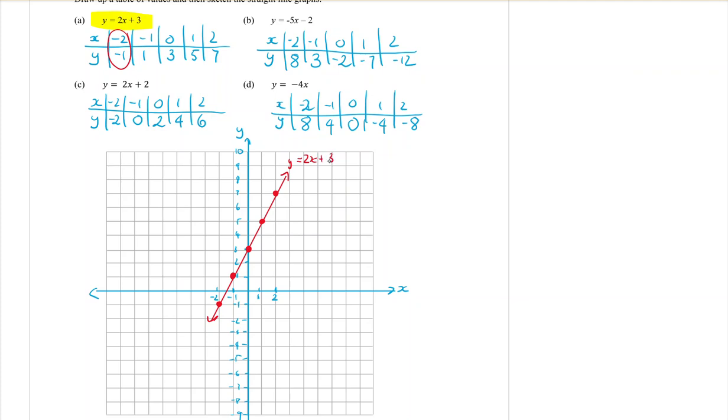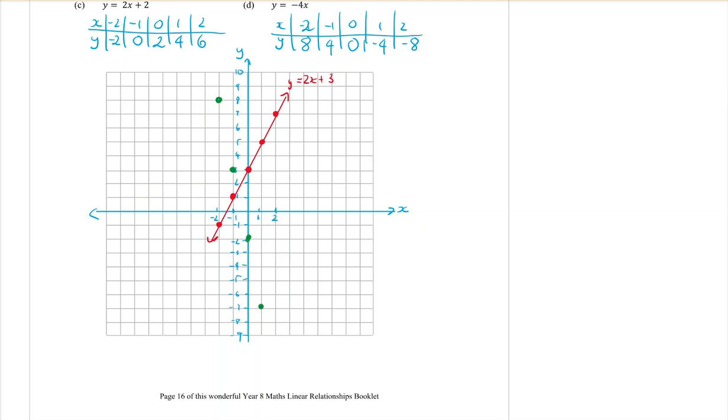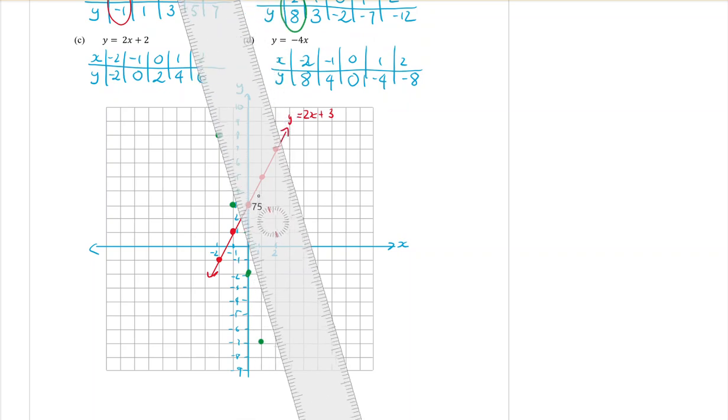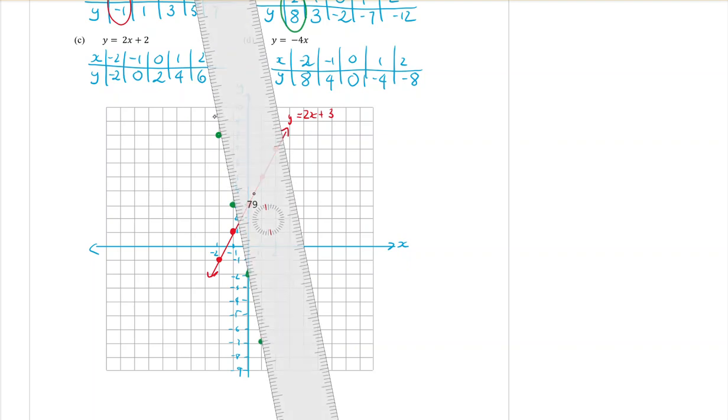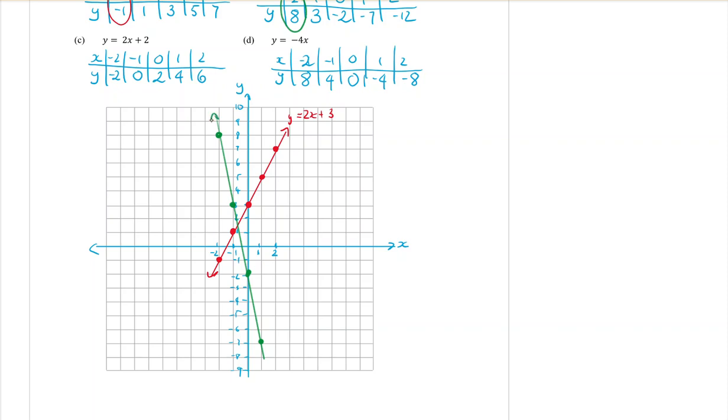One down. Let's go to the next one. This one has the equation y equals minus 5x minus 2. Our first point to plot is minus 2, 8. So on the x-axis, minus 2 all the way up to 8. Then minus 1, 3. 0 minus 2. 1 minus 7. 2, negative 12. I don't know about your graph, but that's not going to fit on mine. So if it doesn't fit on there, we can leave that point off. Then we rule it up. Remember, you extend your line a little bit past the end dot so that you've got room to put your arrows and write the equation.